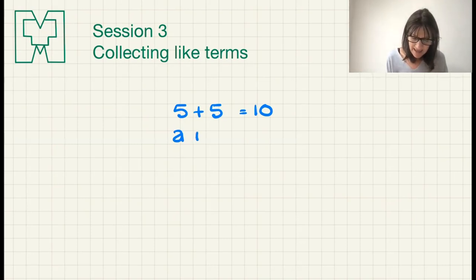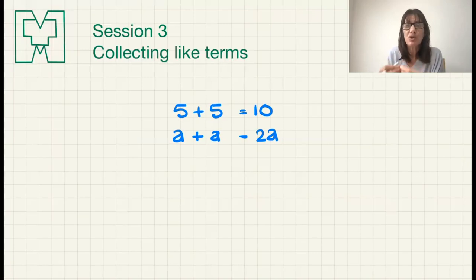Now, if I had A plus A, I'm not going to get a numerical answer. Like here, I got 10. I got a numerical answer. Nice, neat, tidy. Here, I'm not going to get that because I don't have numbers in the first place. What I've got is A, and then I've got another A. How many A's have I got altogether? I've got 2. I got 2 A's, and I can write it like that. I've got 2 lots of A, and that squashing does mean times. 2 lots of. Lots of is our multiplication, isn't it?